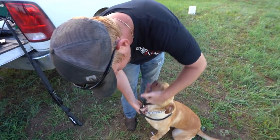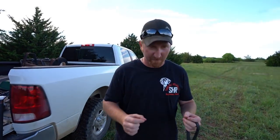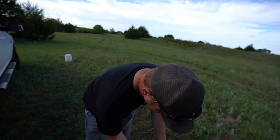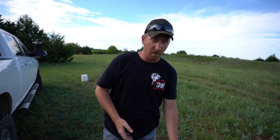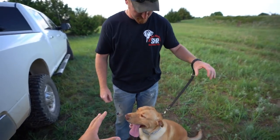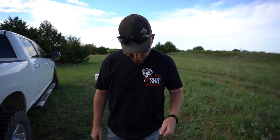We're not trying to get the prongs to dig into the skin. We're just trying, when you pull on this, it creates pressure telling the dog that he's doing something wrong. He's not gonna squeal, he's not gonna scream. You don't wanna overdo it with these. A lot of people don't use them right. Let's just be honest. Yeah, you don't need to be yanking your dog's neck around with a pinch collar. All it takes is this.